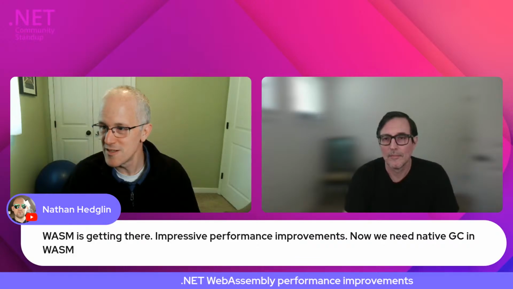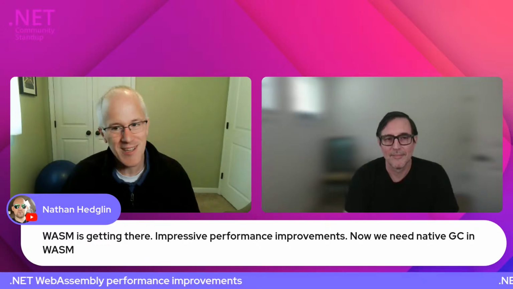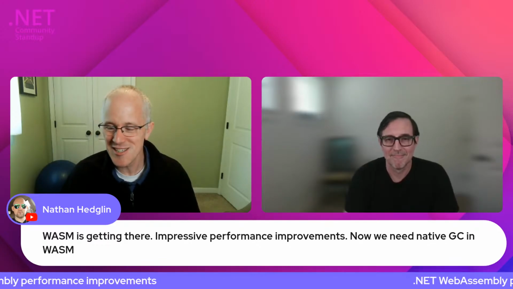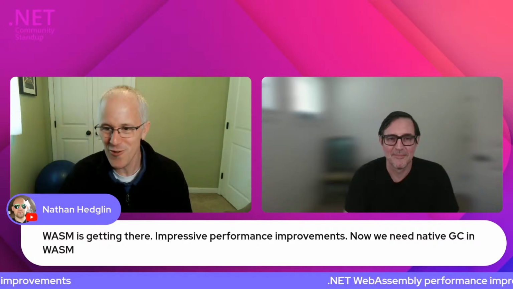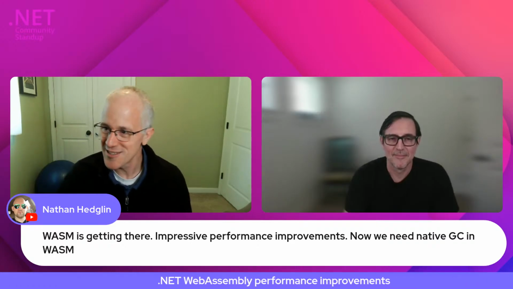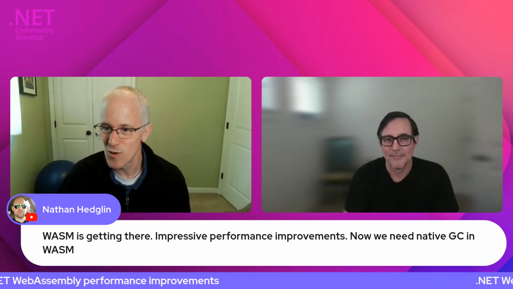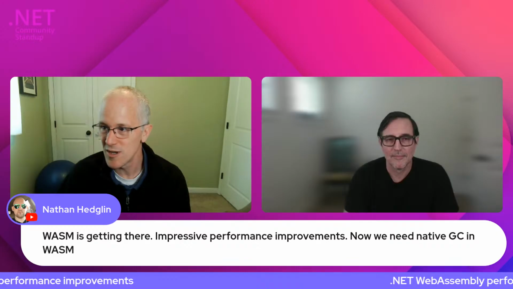All right. Next comment: WASM is getting there, impressive performance improvements, now we need native GC in WASM. I think we talked about the GC situation. If we can get a GC implementation in WASM that would work for the .NET semantics, then we will, of course, look at using it. Right now, that's not currently an option, but specs change. The web platform continues to improve in various ways, and we are participating in that conversation.